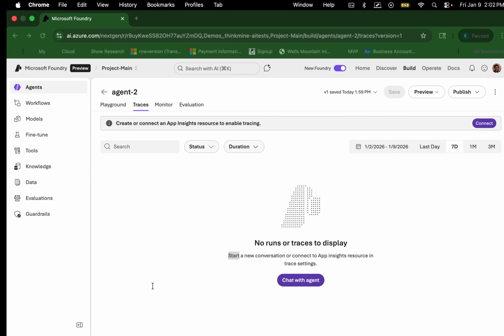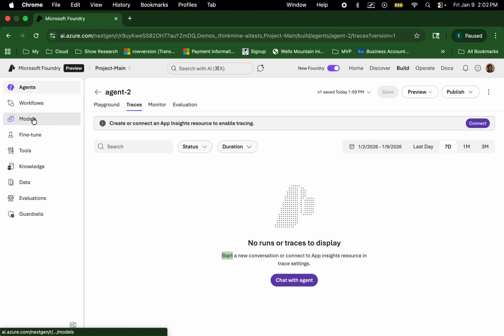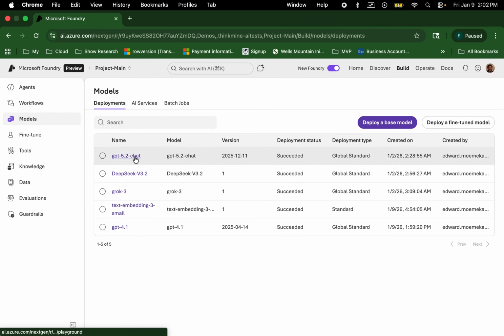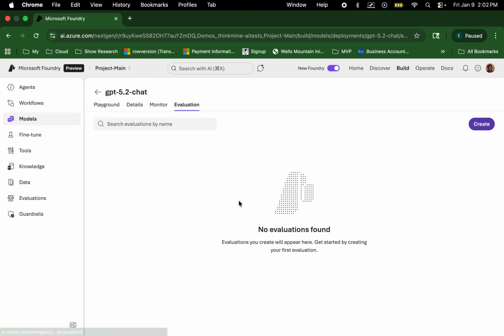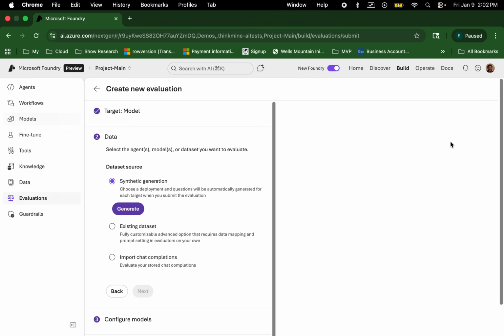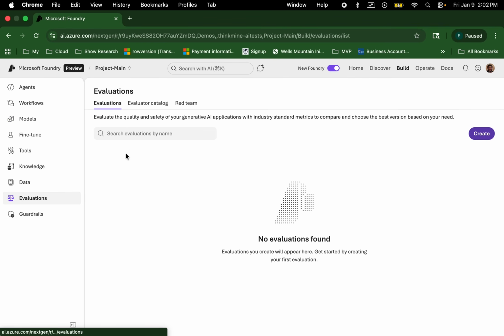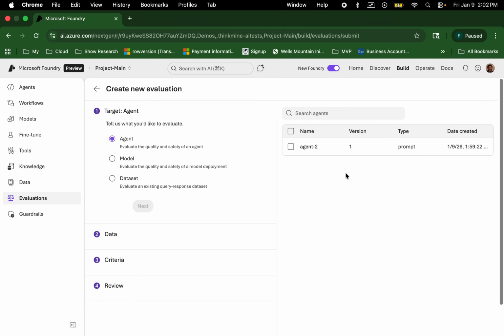Next, we have the protect and govern, which has evaluations, guardrails, risks, and alerts, and the overarching governance. So how does that work here? Well, we've sort of seen it a little bit. Again, in here, you have direct access to evaluations where you can create evaluations directly. You also have this just general evaluation setup, right? Where you can actually create the evaluations again and select what they apply to.